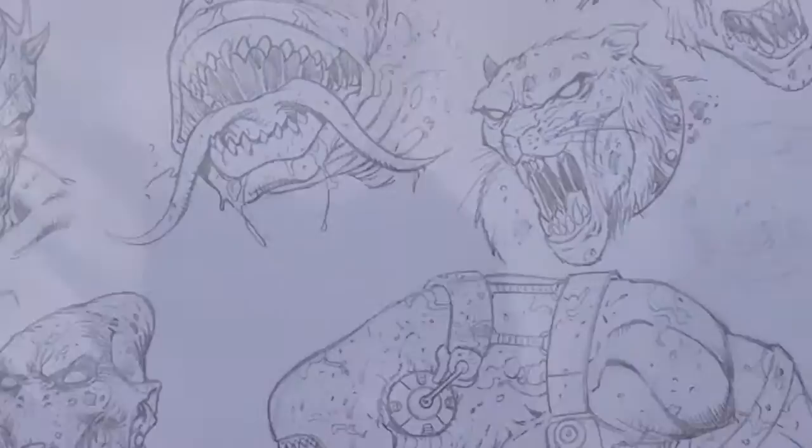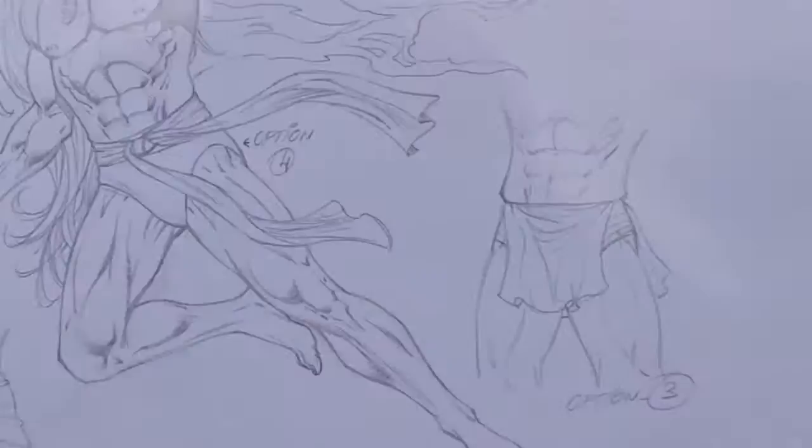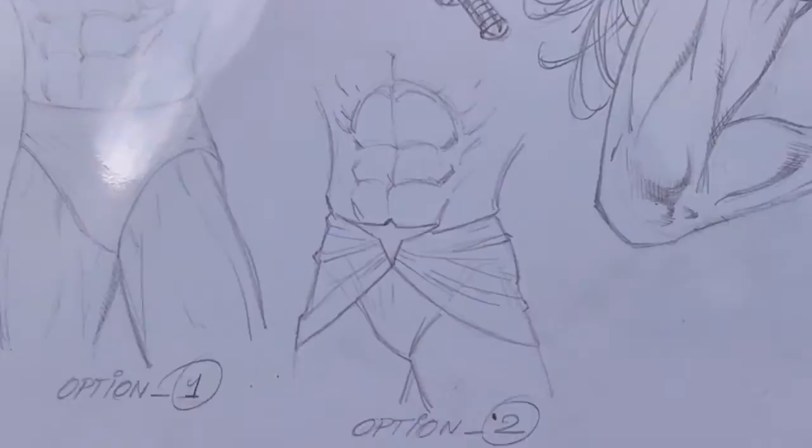More monsters. These monsters are great. I don't know if all of these were ever used in the book, but I need to do something with some of these because that is awesome. More Unseelie model sheets, giving options for clothing designs.